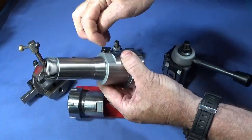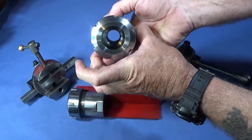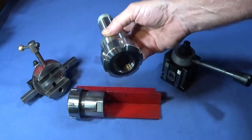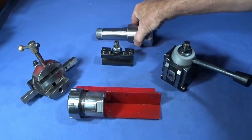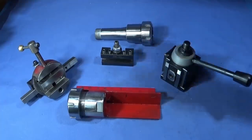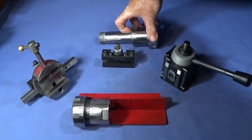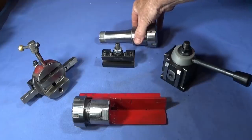And then I opened up the back to the biggest diameter without it touching the angle inside, so I can use all different size bars, up to about 28mm or 30mm with the ER40 collet chuck. I'm not sure what the largest size is. And I faced off the back of the ER40 collet chuck to make it nice and square.